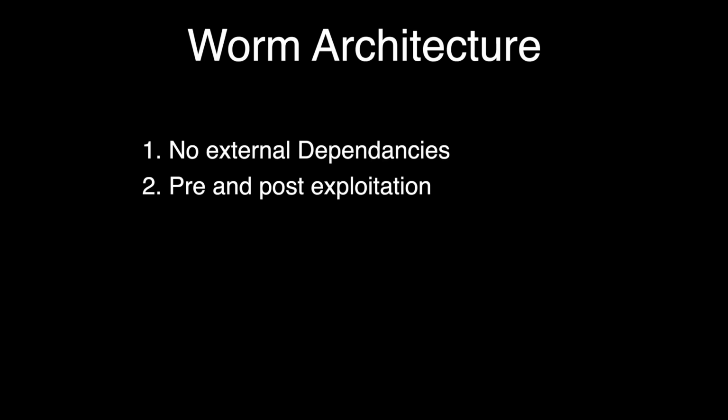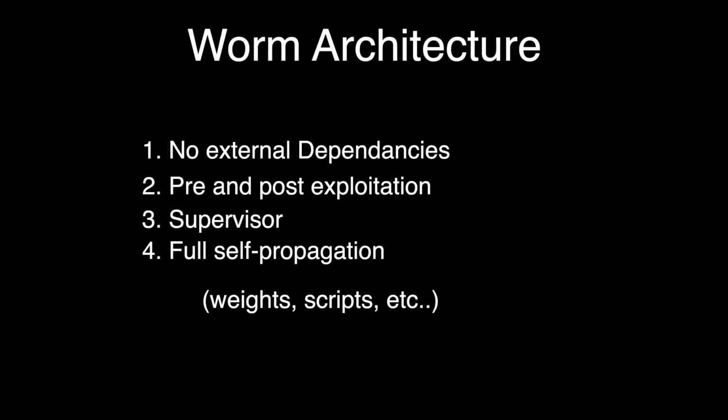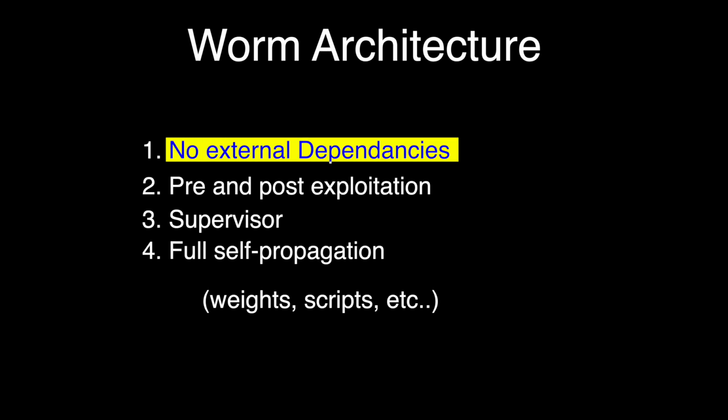Well, the most important thing of all is we cannot introduce any external dependencies. That means a worm that has to talk to the ChatGPT API is completely off limits, because that creates a single point of failure where OpenAI could just shut the whole thing down centrally. The worm can't Google things, because then that would create a place where Google could shut us down. The worm has to have all of its tools, scripts, and facts locally, and all of that information needs to be copied onto all the systems that it infects.